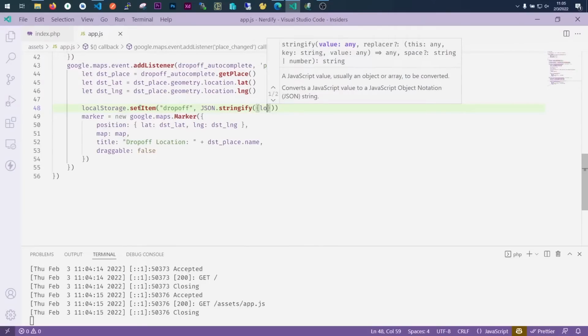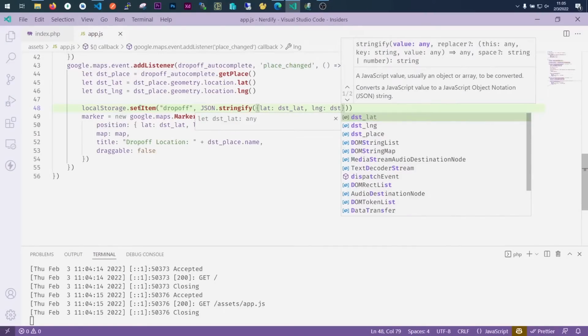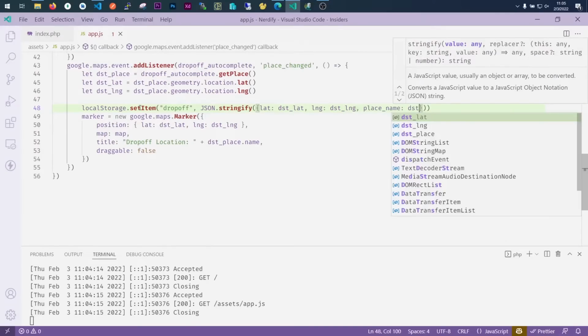I'm going to have also our longitude, which is going to be our DST long, and our place name, I want it to be DST place dot name, sorry. And as well, you can log just to see what we have here.